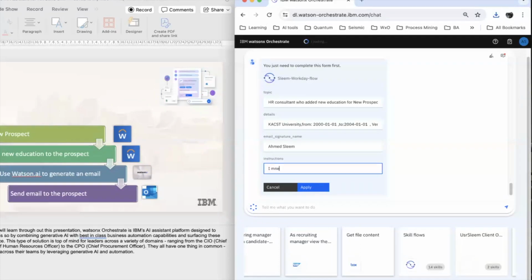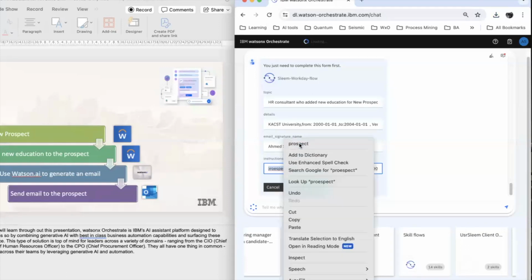I need to send an email to my manager telling him about the completion of my task by adding a new prospect of ID, and then click on the ID.